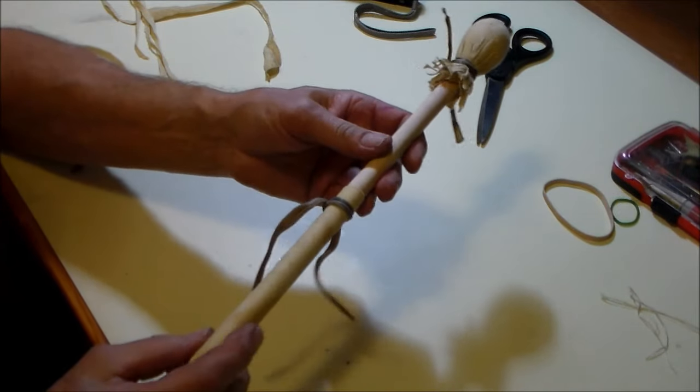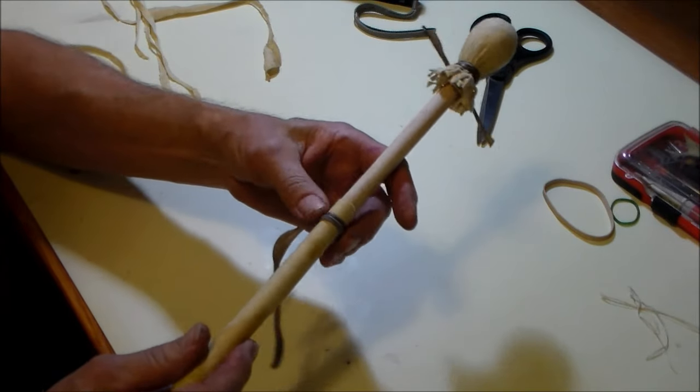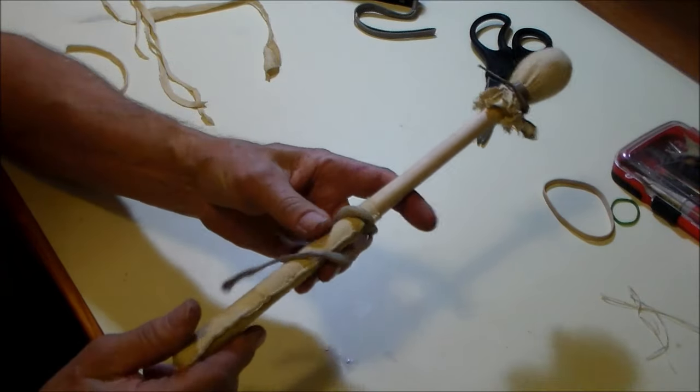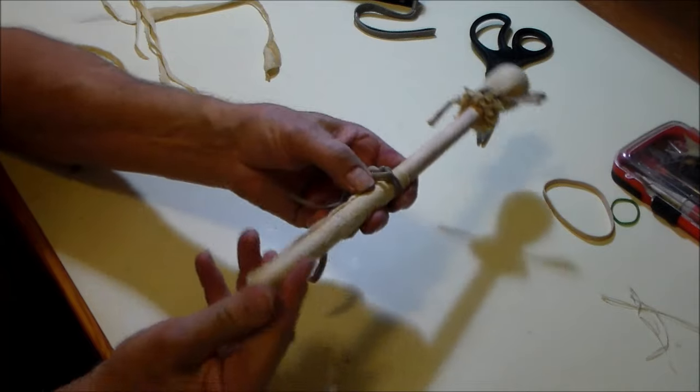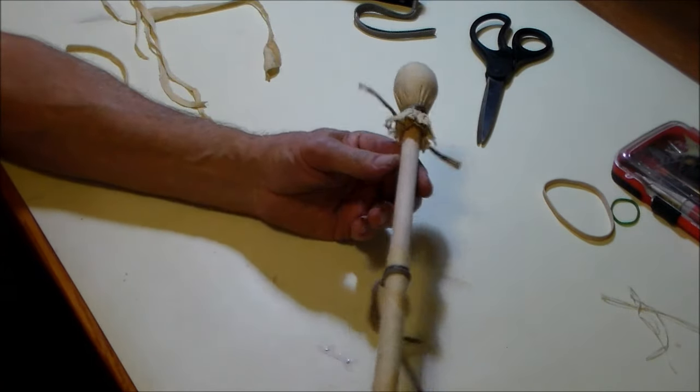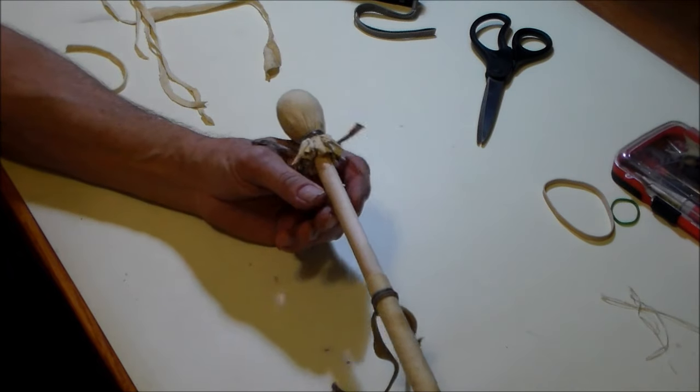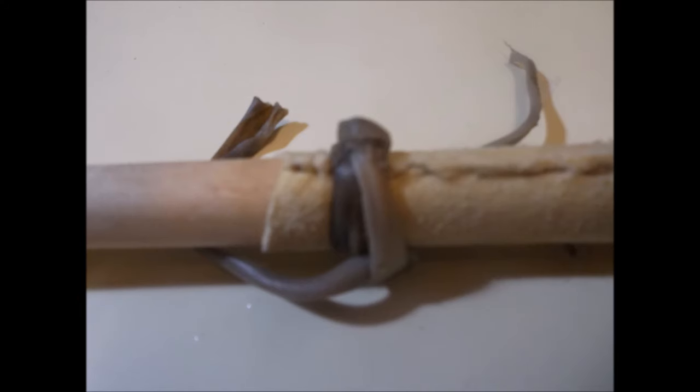Leather handle, I dampened the leather slightly so that I could stretch it a little bit more so it's on real tight. I double stitched it all the way around. So far that's done other than the decoration. Here you can see the rawhide tied in the handle groove.